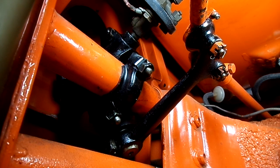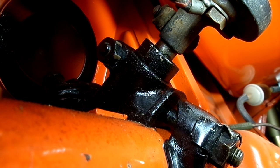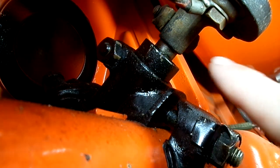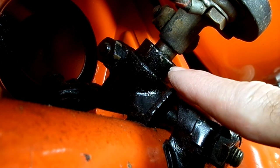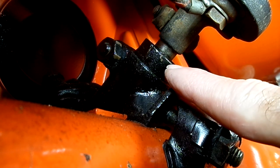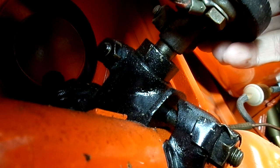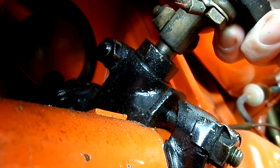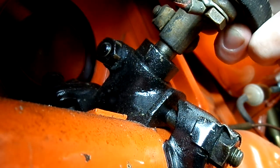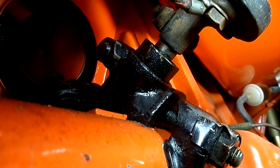Alright, we're going to see if we can get that play out of the box. Work it from there. First thing we're going to do is see if we got play in the worm shaft. Right here, there is a pinch bolt, and then we have an adjuster nut right here on the bearing for the worm shaft. I'll see if I can pull up and down on that. Okay, doesn't look like there's any play there.